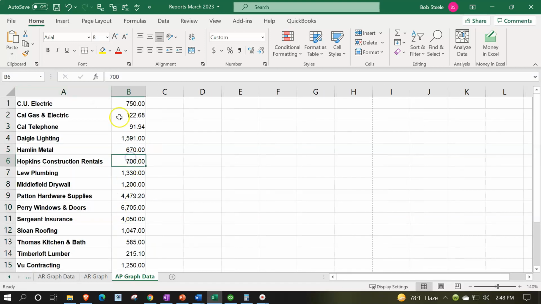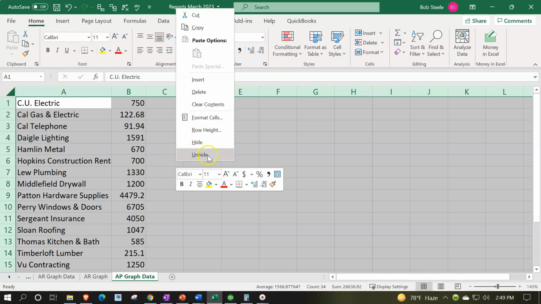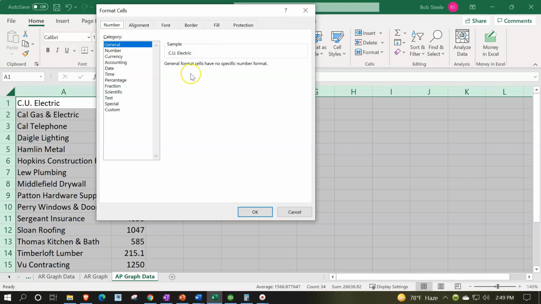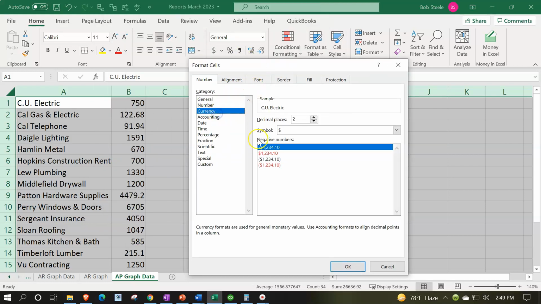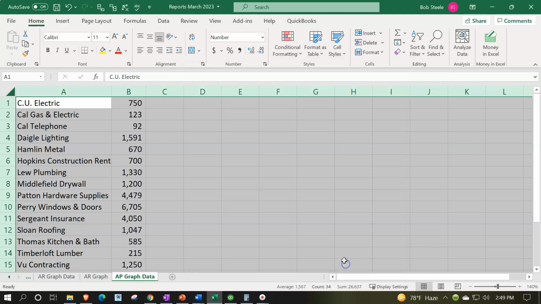I'm also going to format these because I'm in Arial 8, and over here I have Calibri 11. I'm going to make everything Calibri 11 by putting my cursor over here. Home tab, clipboard, paintbrushing that cell, selecting the entire sheet, paintbrushing it to the entire sheet. Then I'm going to put the number format in this cell by right-clicking on the sheet, and then we're going to say format cells. And then I'm going to format the entire sheet to currency, brackets, no dollar sign, no decimals, and then OK. So there we have it.